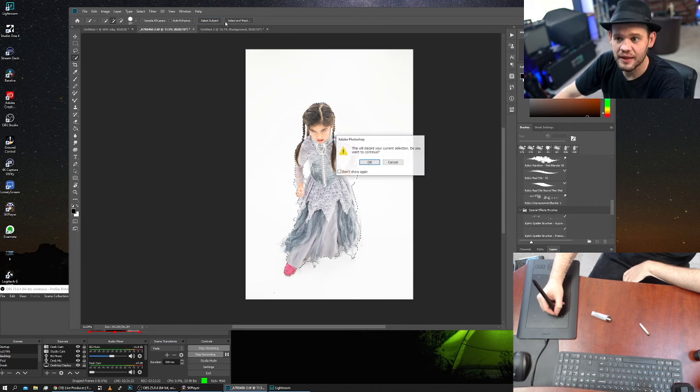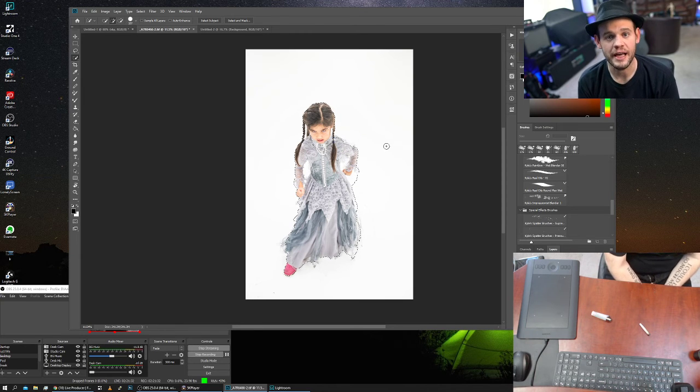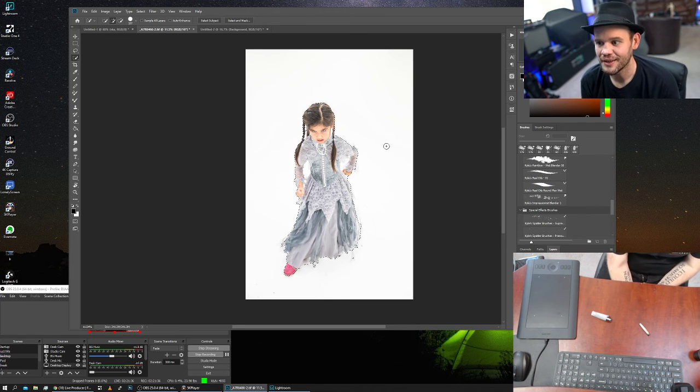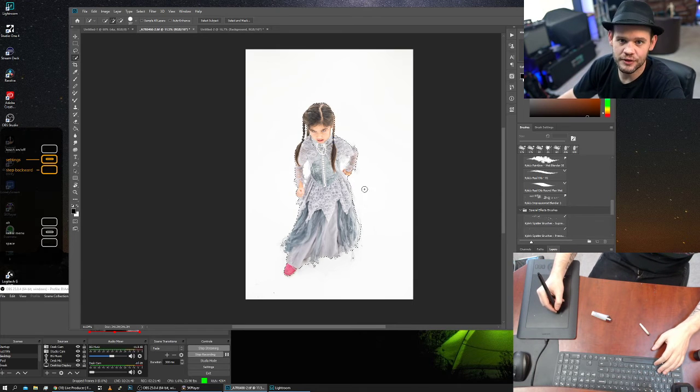If I click Select Subject, it says it's going to discard what I've already got selected because you can only have one thing selected at a time. That's fine. It's going to use Photoshop's native AI to try and define what the selection I want it to be is, right? So I didn't even have to paint this. It made the selection for me just based on the information that it could read.